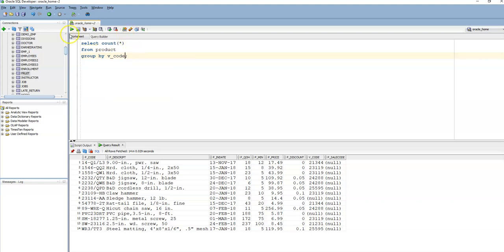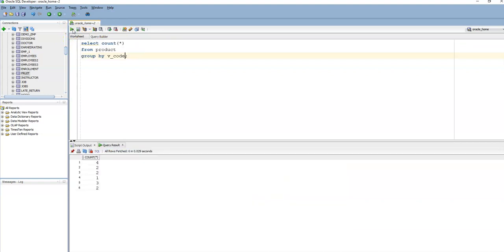And this is what you would get as a result. You'll get more than one result. So what you need to know here is that each one of these results is a different vendor. So you might say, how do we know which one's which? I'm not going to be cheesy and say I'm glad you asked that, but here's what you do. The thing that you're grouping by is something, and you can group by several things, by the way, but we'll stick with just one because that's all you're about to probably see in the labs.